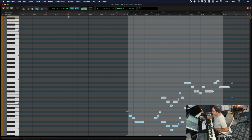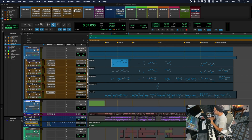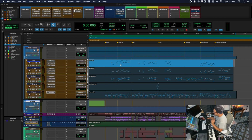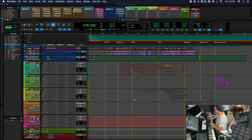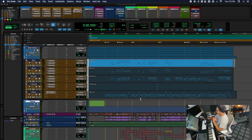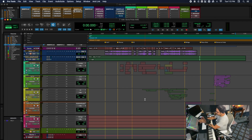I'm always messing with Logic and Cubase, and these different options really get to you after you write a whole song in these DAWs. You tend to forget. But I think I already showed you the mod wheel, so there's really nothing else to show here. But yeah, so basically everything was the way you look at it, the way you see it.